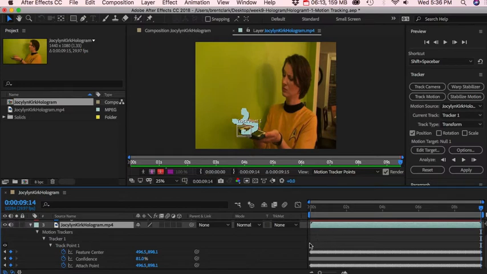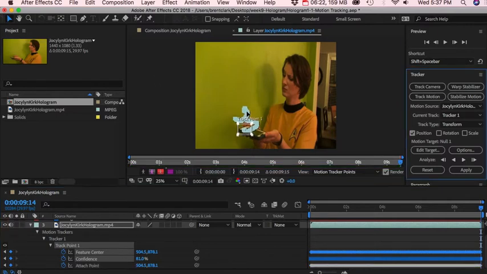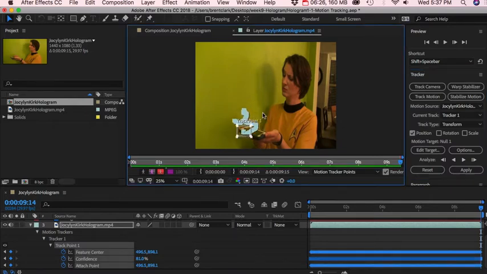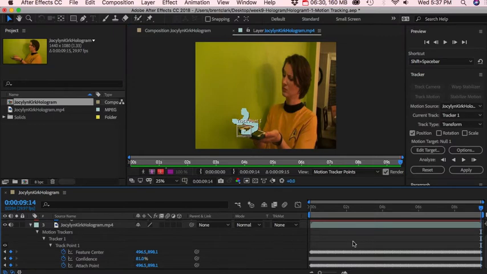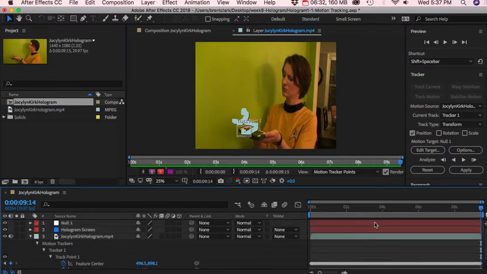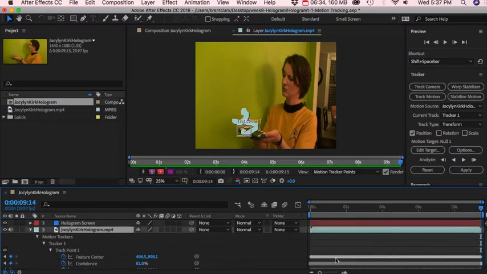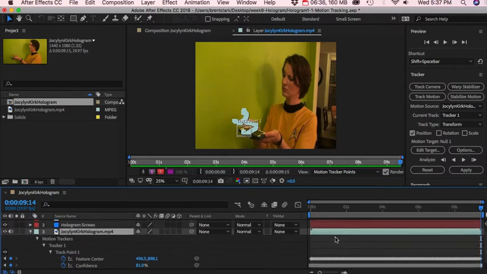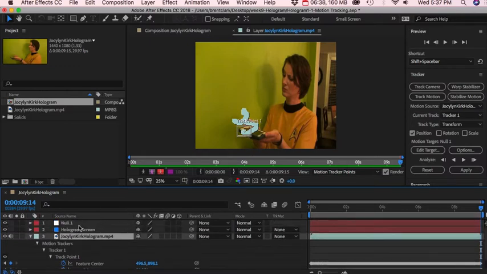Let's just say I want to select and move them. I'm going to select all of them, and with my selection tool, you can actually move it around a little bit if you need to. I'm just going to hit Command Z, I'm going to keep it there. But now we want to take these points and move them to our null object. So basically we're transferring them.